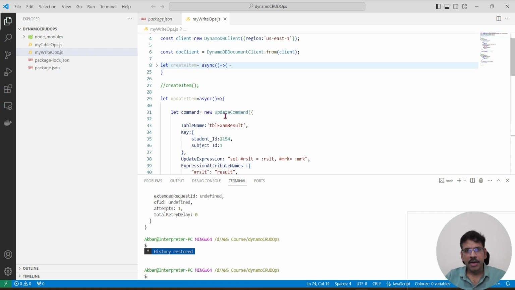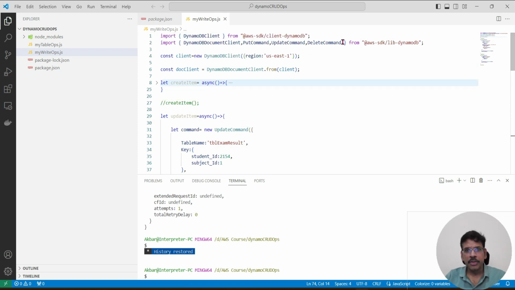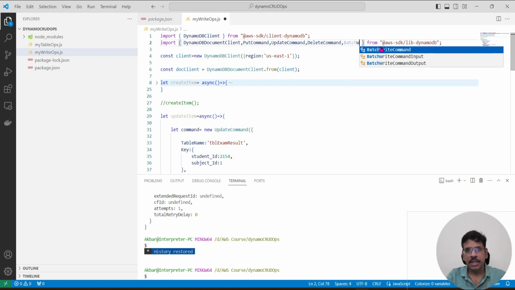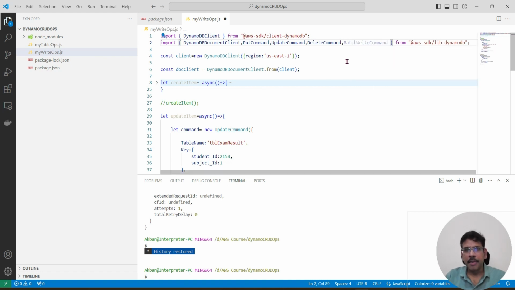Now let us explore the batch write command. Typically, we send a large payload for bulk insertion. So in order to do the batch write, we have to refer another class, which is BatchWriteCommand.